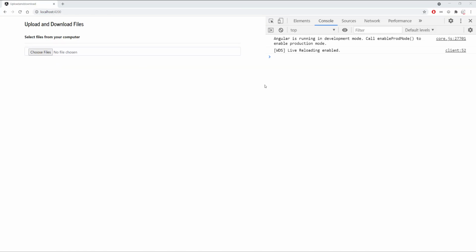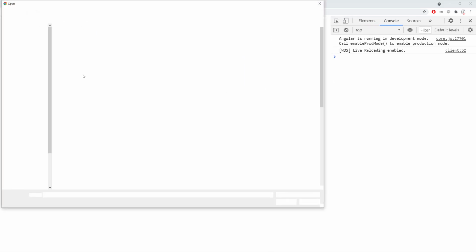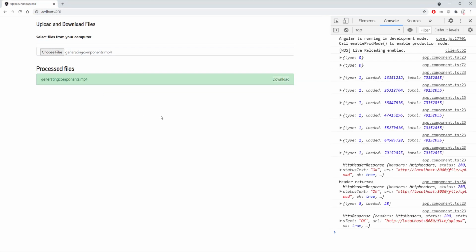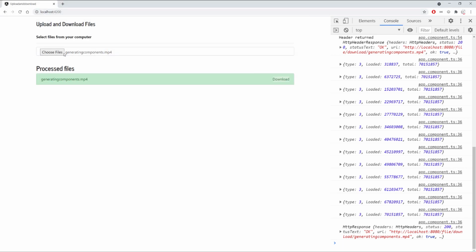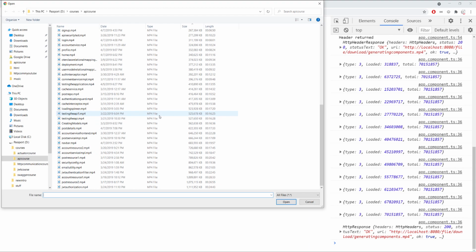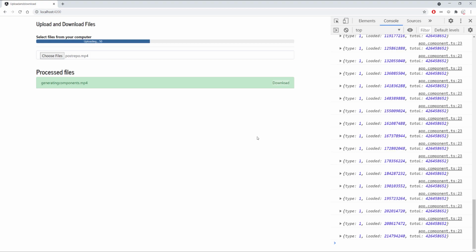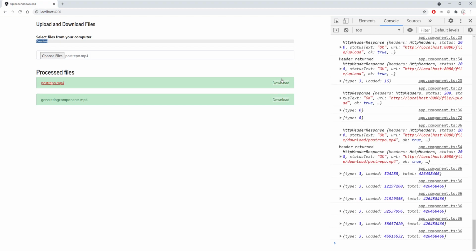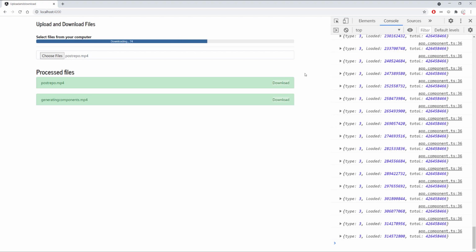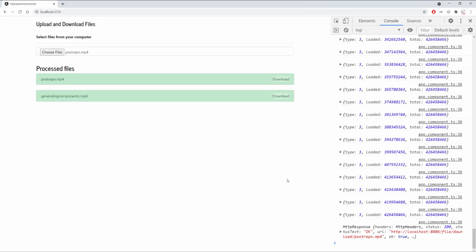So let's go back, and you can see now this is clean. I'm going to close this a little bit. Now I can choose the file. You can see, boom. And if I click on download, there we go, boom. Let's see if I can upload a larger file. I'm going to scroll down and select this big file. You can see it's uploading. All right, it's done, and you can see the file is right here. If I click on this file, downloading, and there it is. So you can see this is working fine.